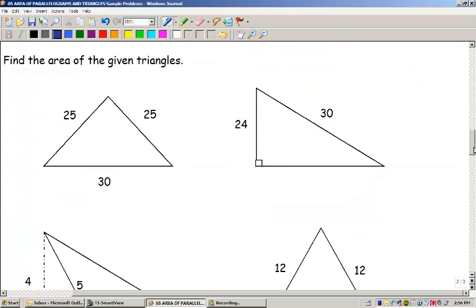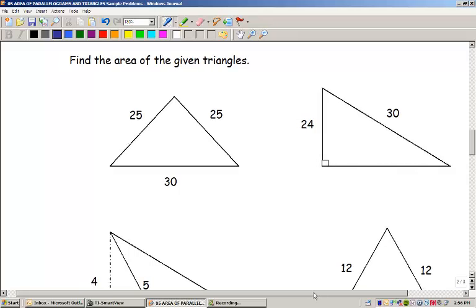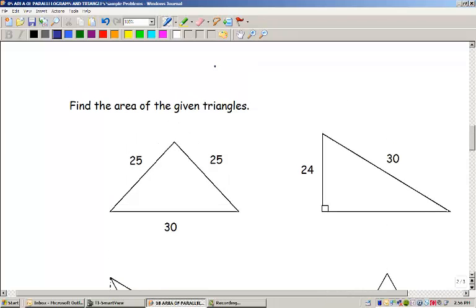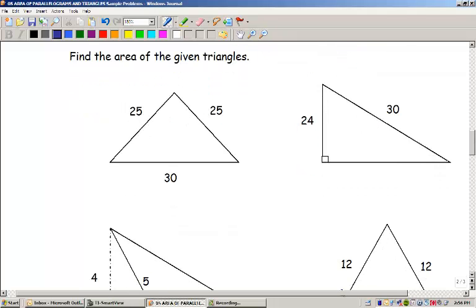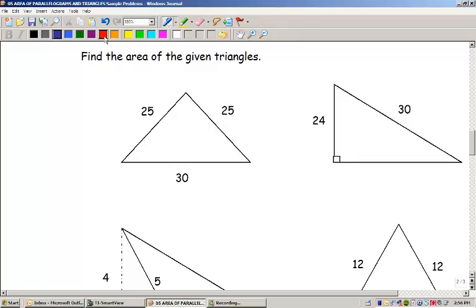All right, let's continue on with the triangles. From the notes, what you should have noticed is that I was talking about isosceles triangles and what happens when you drop an altitude down. And for triangles, let's remember the formula we're going to use. I am going to use base times height over 2, or some of you may be using 1/2 base times height. Either way, you should get the same answers. Let's take a look at the first question.